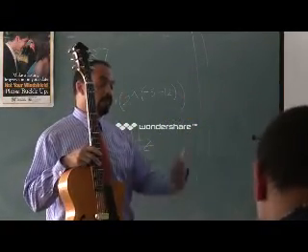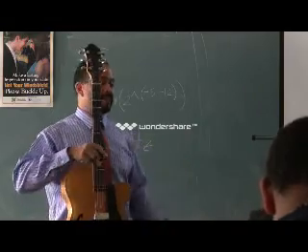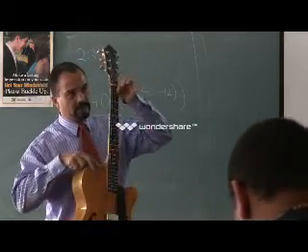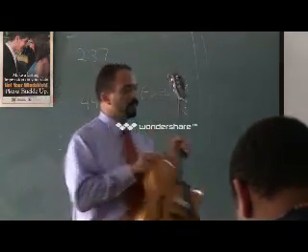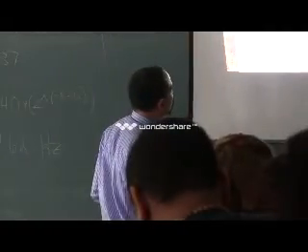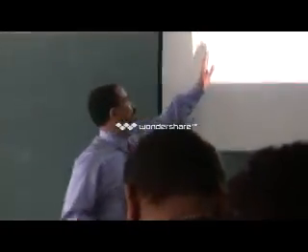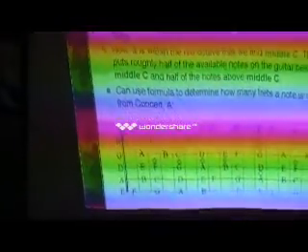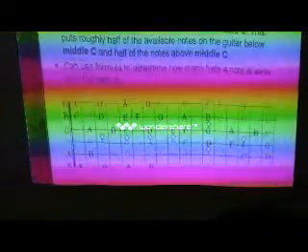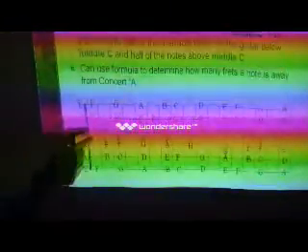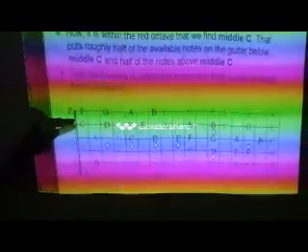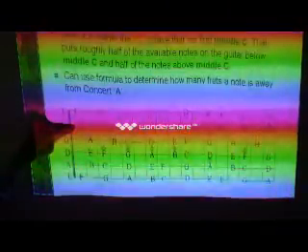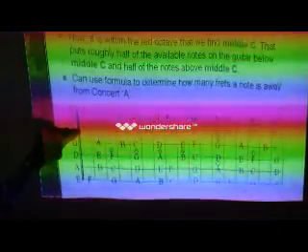Only we have to, when we read piano music, instead of using middle C where this C is, this is a neck. This is the top of the neck. These notes here at the end are the note values of the open strings. So this is low string, that's my high string. This is middle C on the piano. When I read piano music, I have to use a different C.